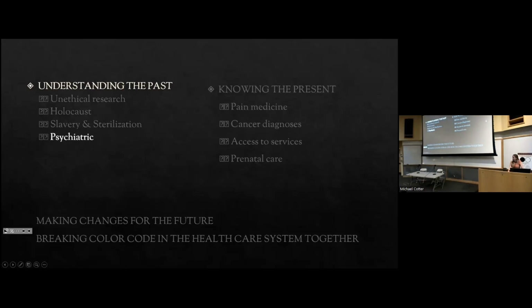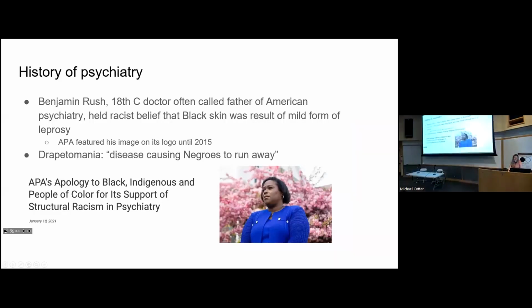So I'm a psychiatry resident, and it's a bit painful to go through, but the history of psychiatry is important to talk about. So Benjamin Rush was an 18th century doctor, so also kind of a complicated character. He was a staunch abolitionist, but owned a slave. And he was one of the first people to say that mental illness had biological underpinnings, but he also held the racist belief that Black skin was a result of a mild form of leprosy. And one of his points to support this was a patient with probably vitiligo, and he advocated for skin rubbing to turn the patient white.